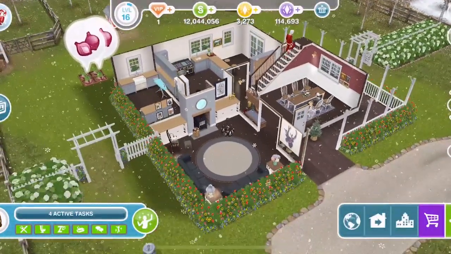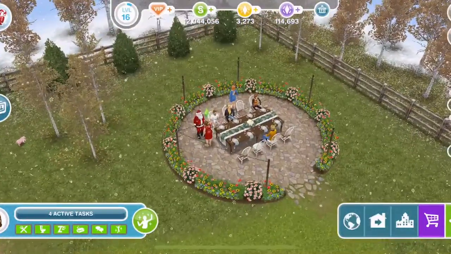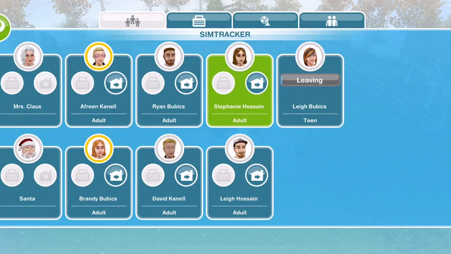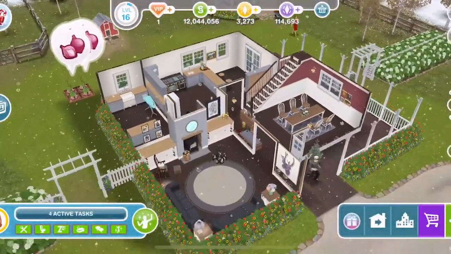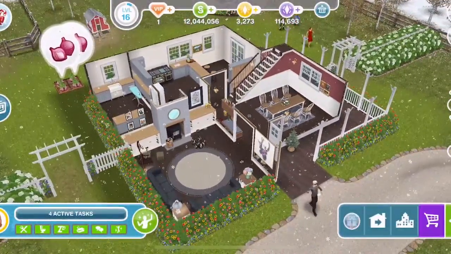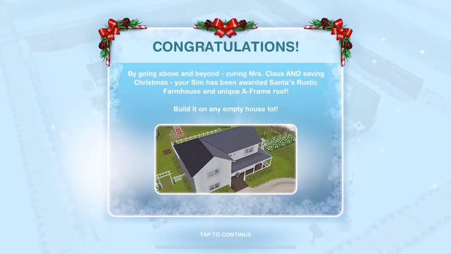So we just need to go into Sim Tracker and send everyone home. Remember, if you want to see an in-depth tour of this farmhouse, there is a link down below in the description, but let's click go home everyone. Let's leave Santa's farmhouse for good. And once everyone has gone home, that is task complete, and you can see at the bottom 100%. That is quest complete. Congratulations.